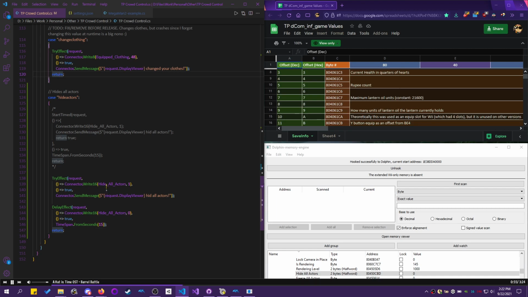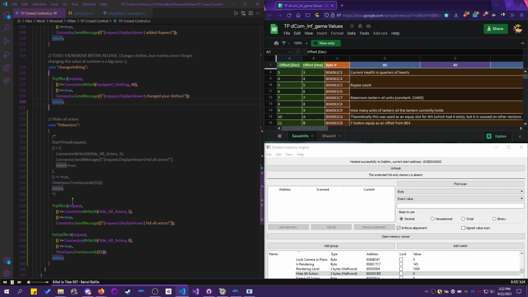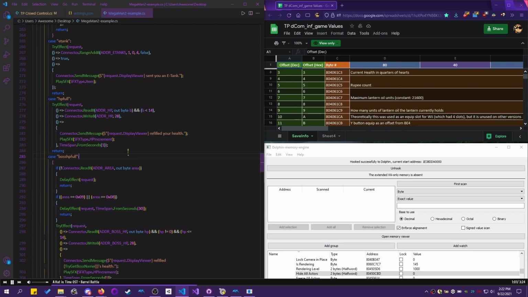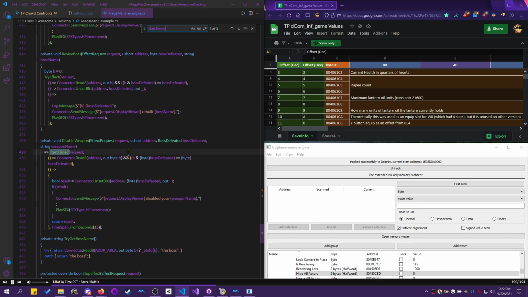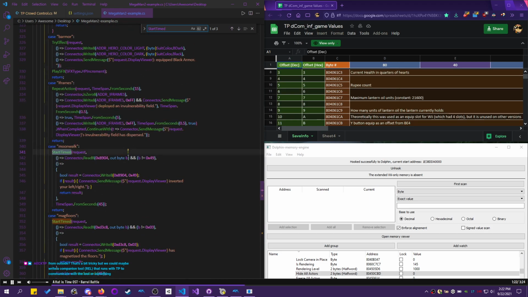So how the hell do I unset this? I probably still want to start timed. I don't see any way to call something else once it expires.